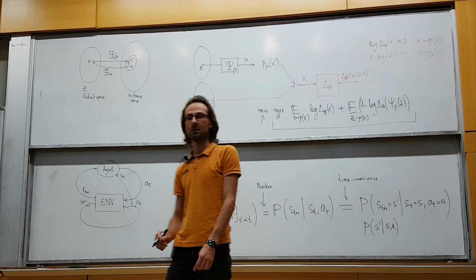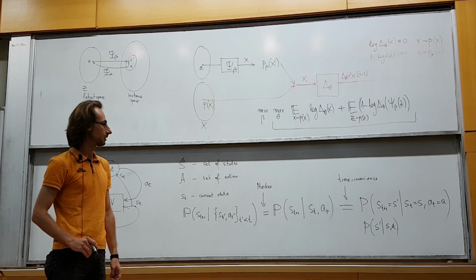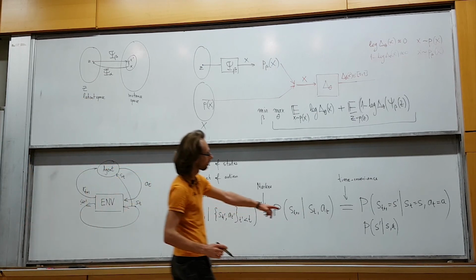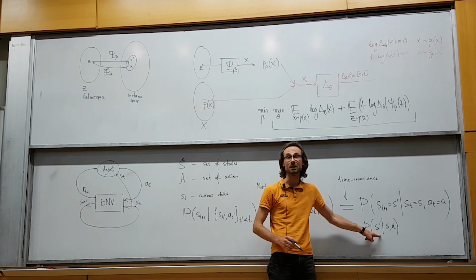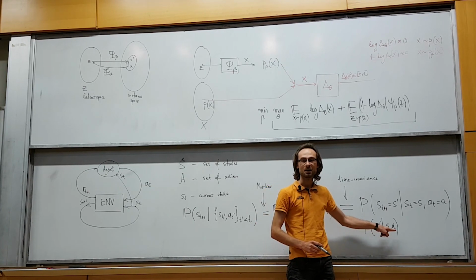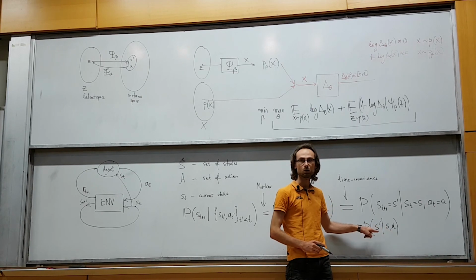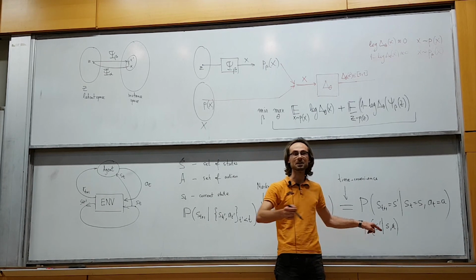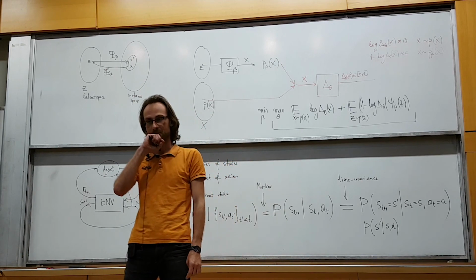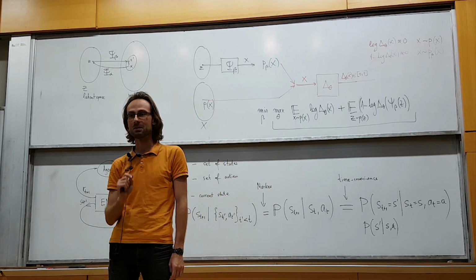Which is S prime? S prime is just a value of the state. But basically, I would like to write the function like this without specifying the time. So it's the probability of transitioning from current state S under current action A to future state S prime, without specifying at what time. So it's in one step, but it doesn't matter if I'm doing it in the beginning of the game or after a million steps. Okay? So this is the time invariance property.